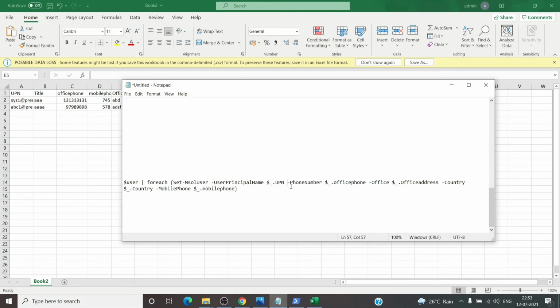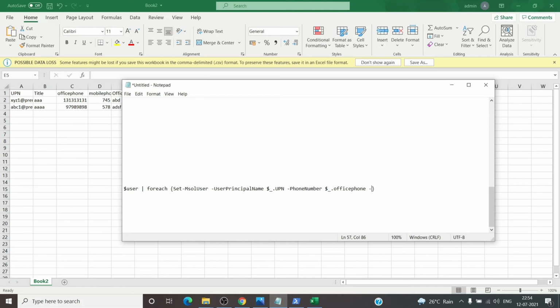So office phone parameter takes the input from the phone number. So in the PowerShell it is called phone number, but on the browser you will see it as office. Please make a note about that. And as you can see, office phone has to be changed. Office address is nothing that we want to be touched, and we just need the display name to be changed.